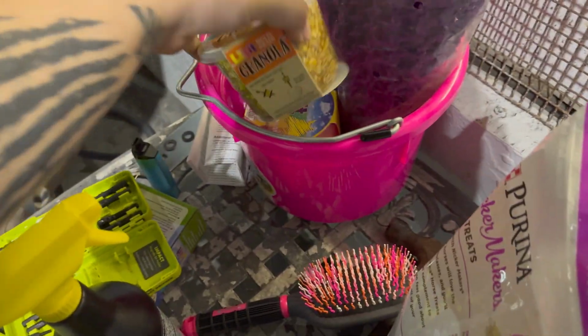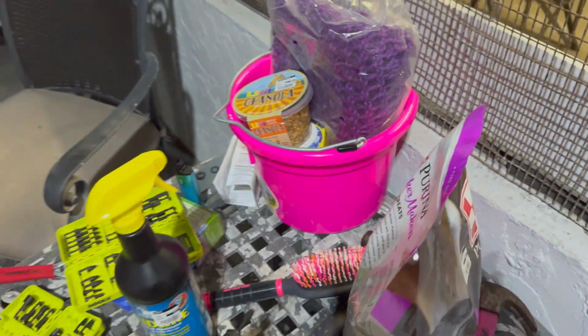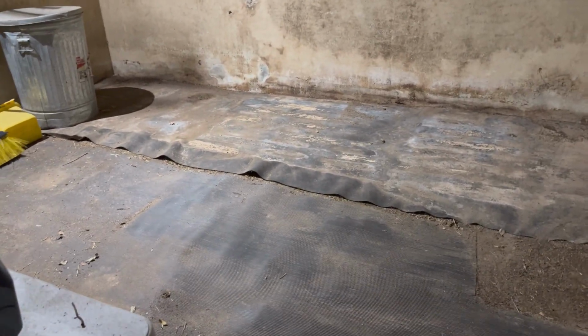I got her one of those hanging lick-it things, which has a salt one in there too, a hay bag, a feed bucket. I did have a lot of these things, but they were just rusted and dirty and old. And my feed room is going to be tomorrow's task.